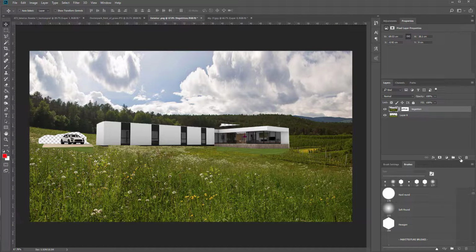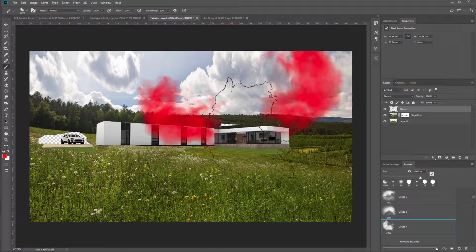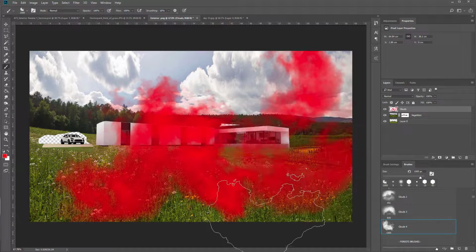So what we can do now is I'm going to add another layer. I'm going to call this one clouds, and I'm going to take a brush. Okay, and then in my brush palette down here, I can scroll through all these Archie 9 brushes, and you can see there's a couple of different clouds. So clouds 1, 2, 3, and 4. So let's take perhaps clouds 4 as an example, and you'll see, so if I make this red, wherever I click, it sort of randomizes it for me, but it comes up with random clouds.